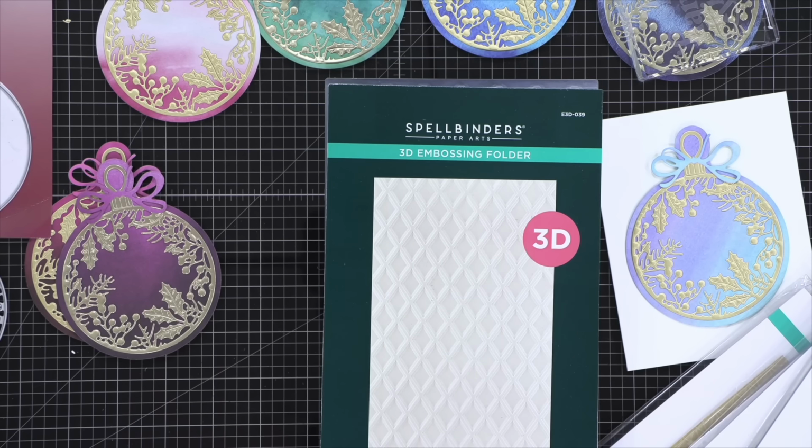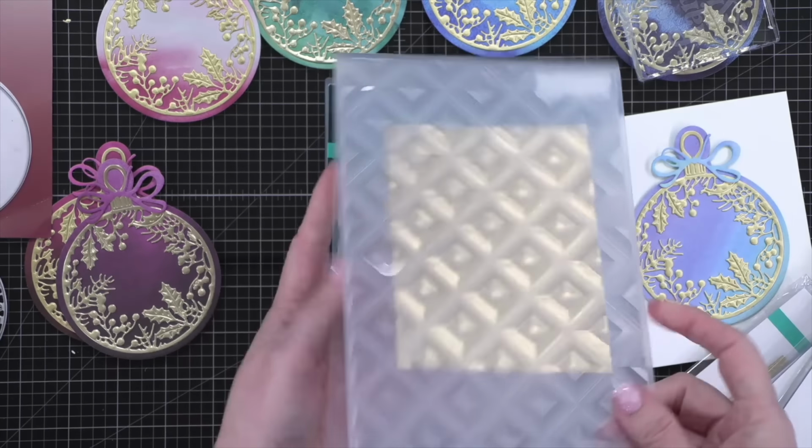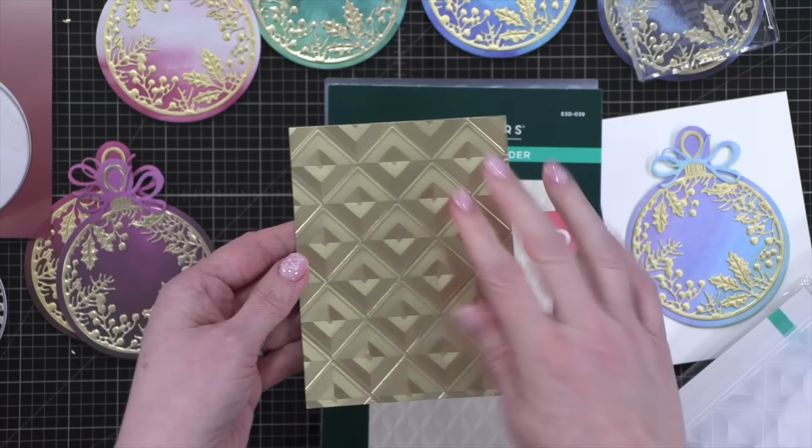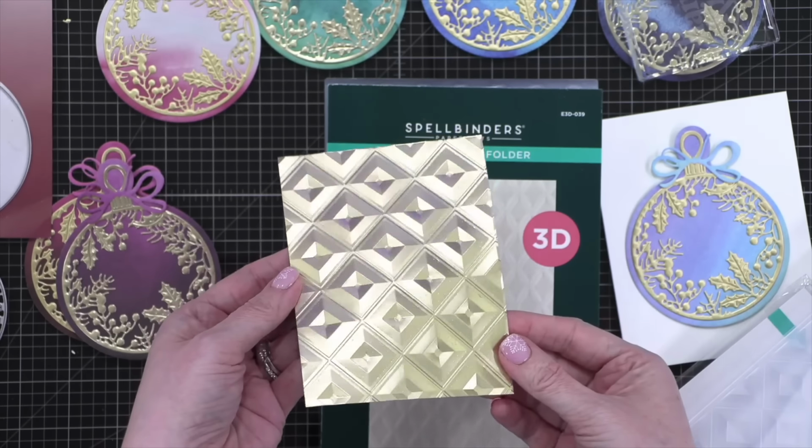Sorry, my die cutting machine is off camera, but just know it's there. So you do the wet baby wipe on both sides, and it just gives it a little bit of moisture. Let's see if this is going to work. All right. Come out. Ooh. You could see the moisture on it, but that's pretty.